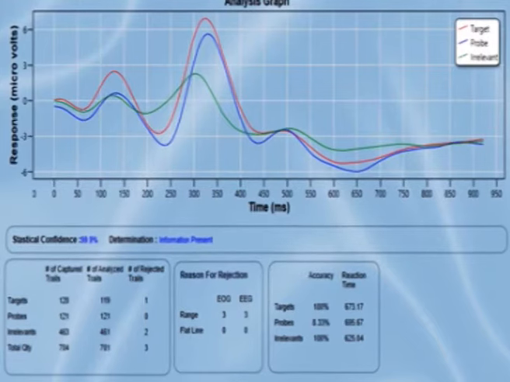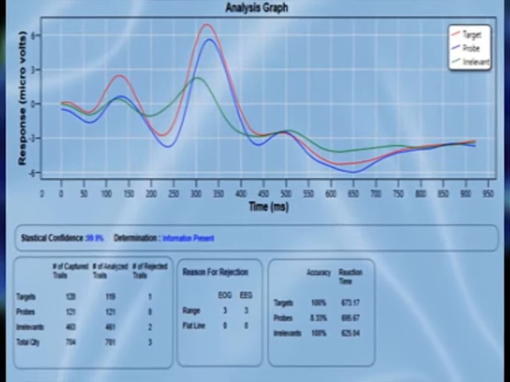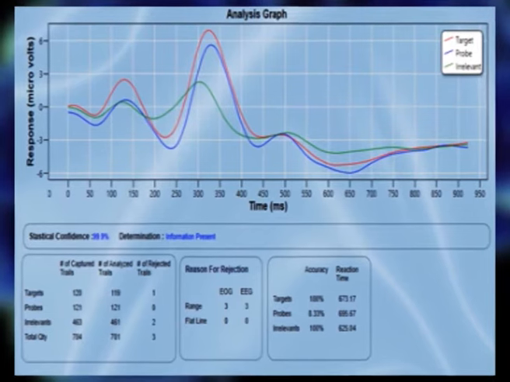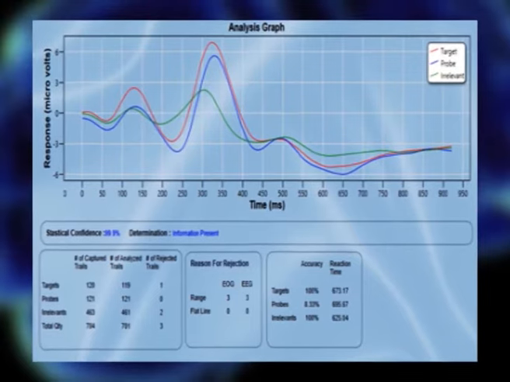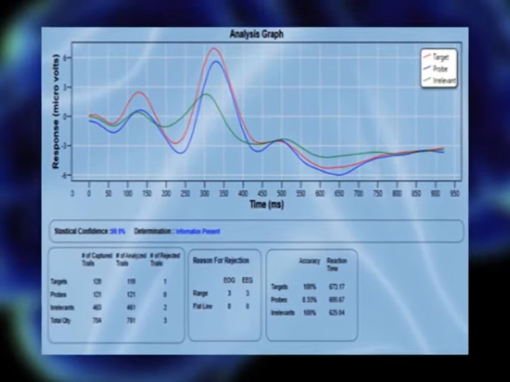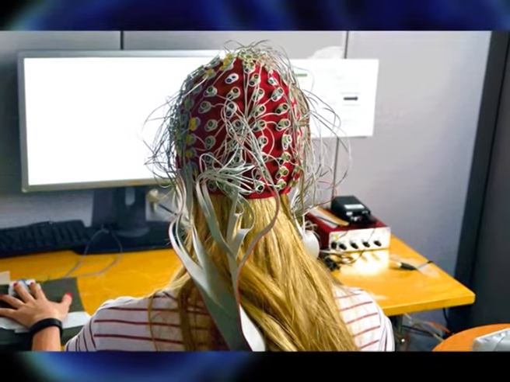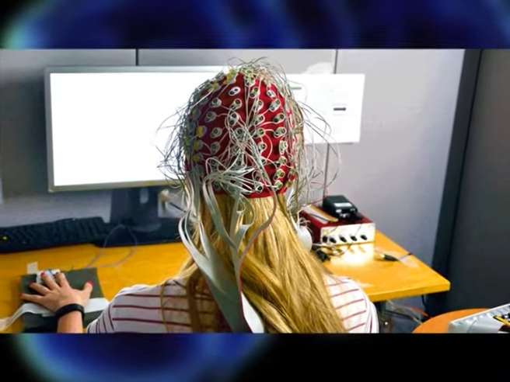The signals obtained from the subject's response to multiple presentations of approximately 12 each of probes and targets and twice as many irrelevants are averaged using analytical tools that are standard in the field of EEG psychophysiology. In this way, an overall result is obtained demonstrating whether the probes have evoked a P300 or MERMER recognition response or a flat non-recognition response.